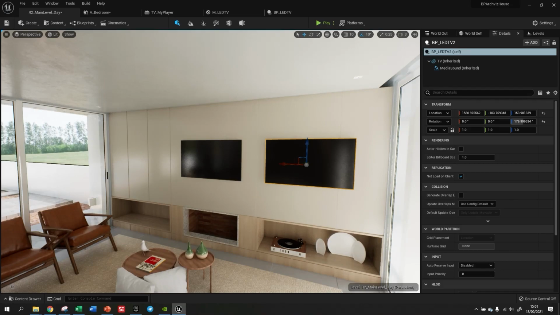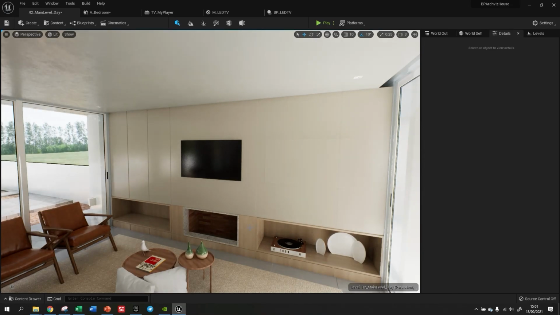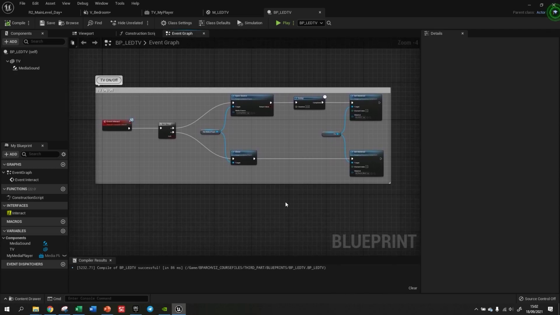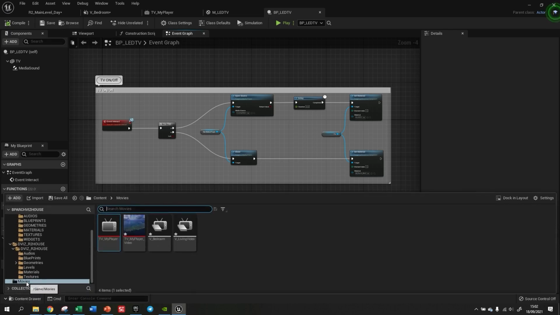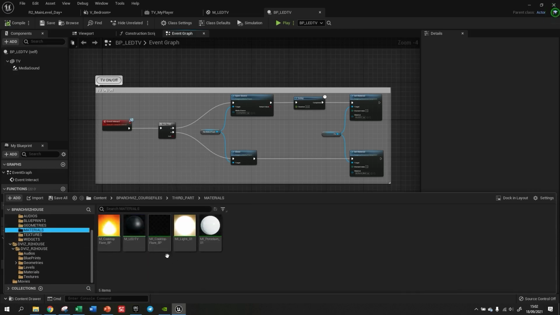So we've developed a way that you can apply so that you can do it much more easily. I'll show you this and hopefully you'll avoid any issues that you might have otherwise found. So this is one way to do it and it works really well. And we haven't found a problem with it so far. So I'll show you how to do this. What we need to do first is use the media player that I've already created and the texture file and the material. I'll use everything that I've already got.